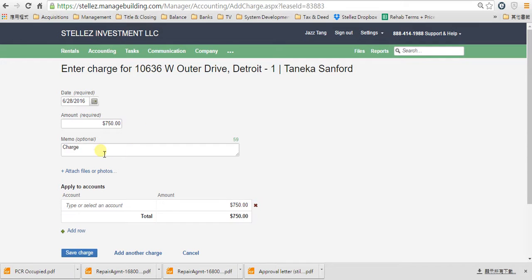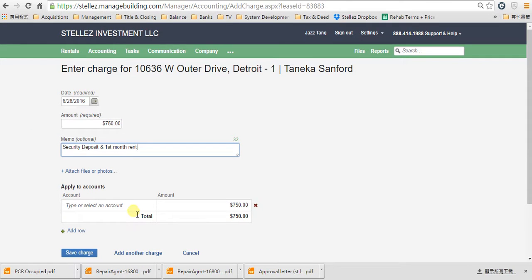So I enter a charge here, and I can put rent. It depends. Let's say this tenant just moved in, and the tenant leaves a security deposit as well. What I can put here for the memo is security deposit and first month rent.